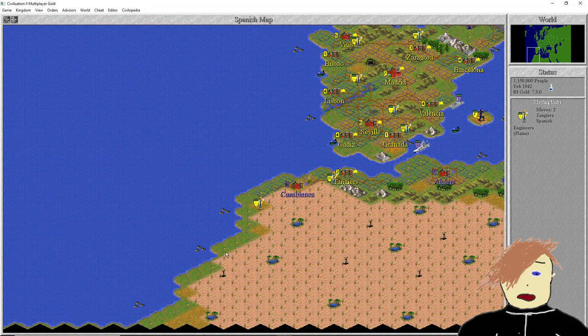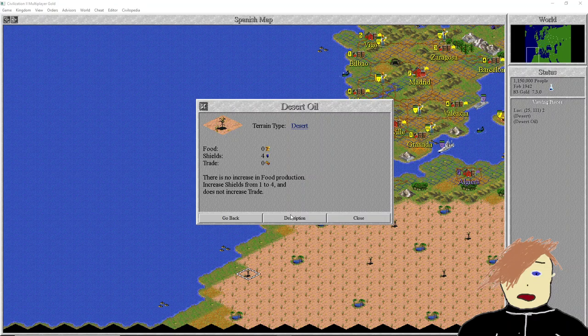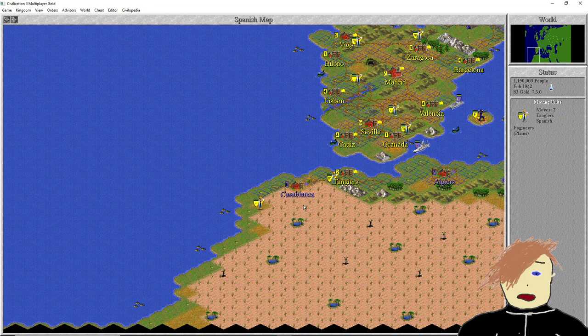I will be going to war with France before too long, so I don't want to settle right near them with this weak city, but... game, the starting terrain of the city matters. Like, if I settle on the desert, it's too slow to grow the city.